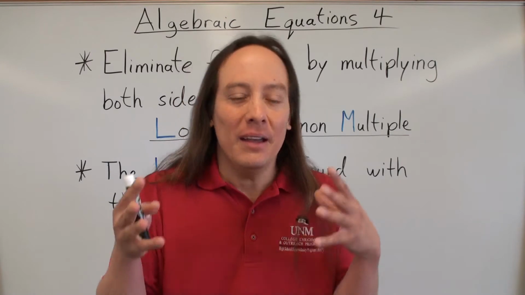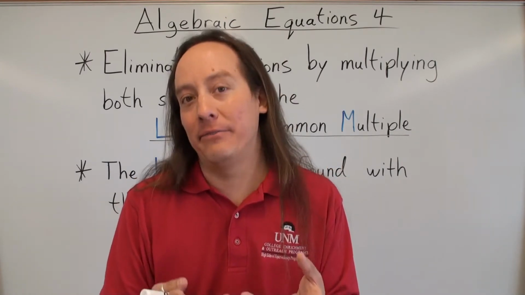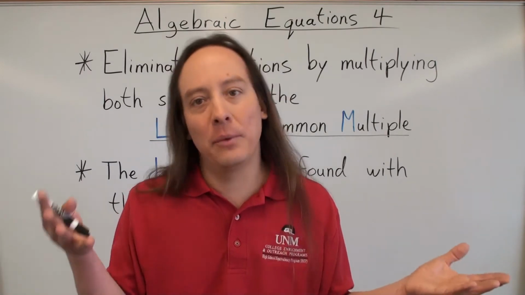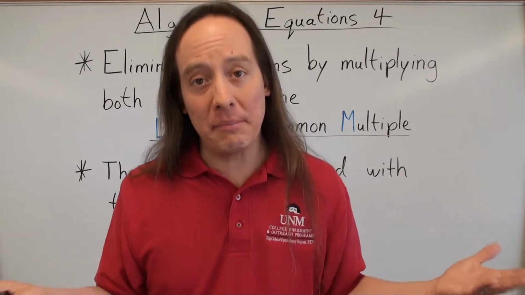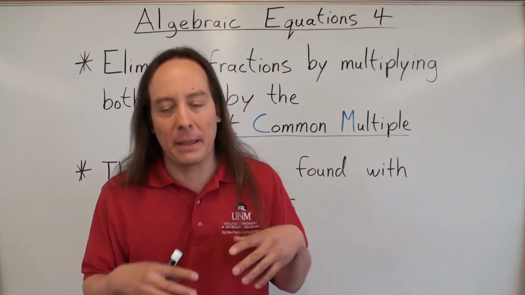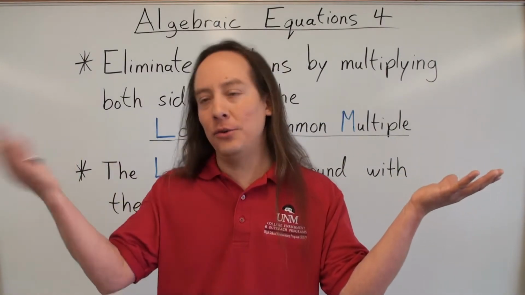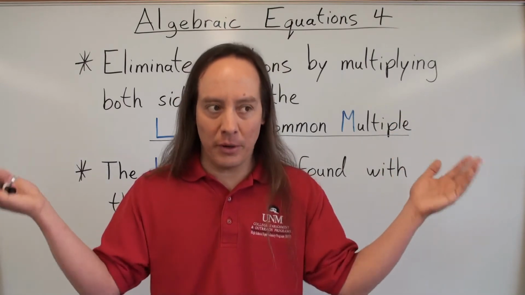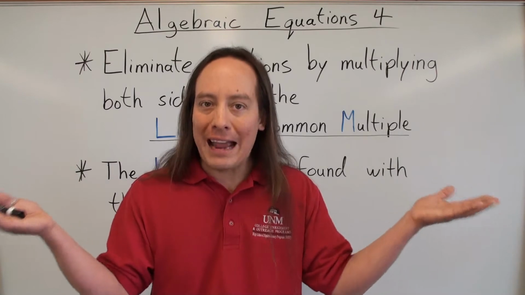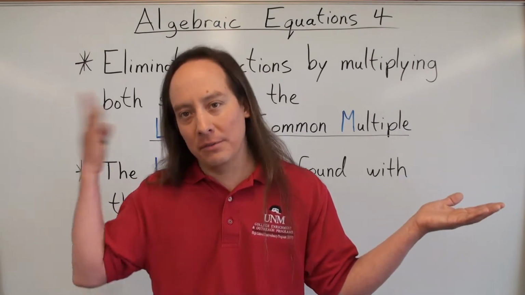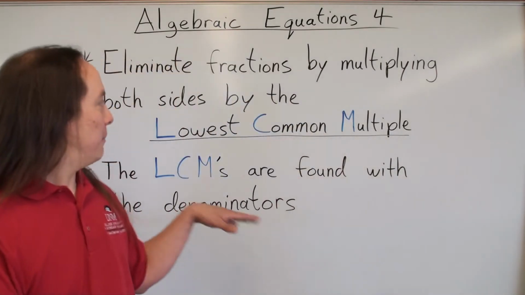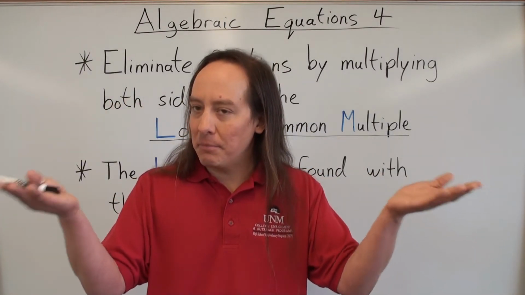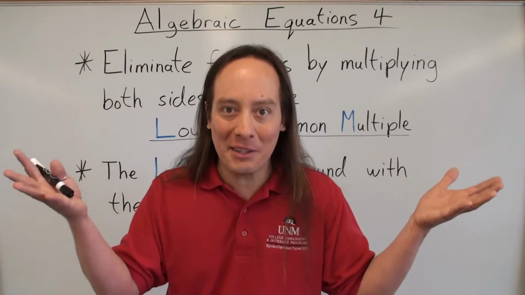So now that we're going to be multiplying first both sides of the equation, you got to understand what sides of the equation actually means. So imagine you have 3 terms on this side and 2 terms on this side, okay? And let's say they have fractions in them, at least 1 or 2, right? To eliminate the fractions, you have to multiply. And I'll get into more details about that. We're going to be multiplying by the lowest common multiple, but I'll get to that in a second. But what I want you to focus on is that we're multiplying to both sides.